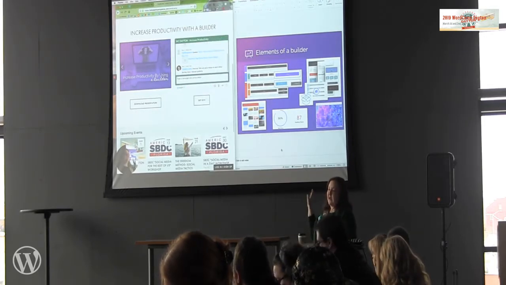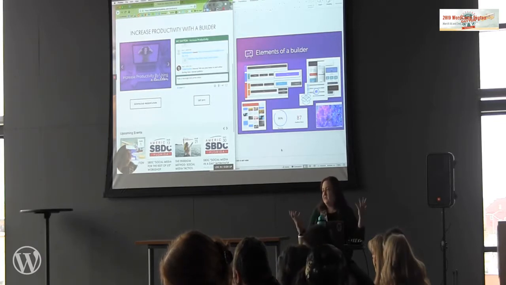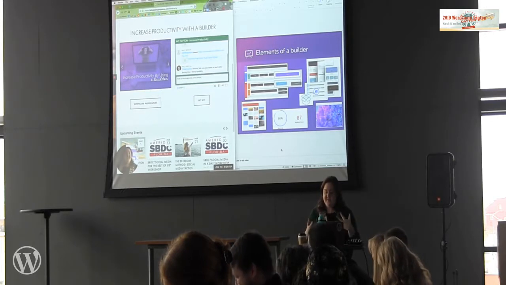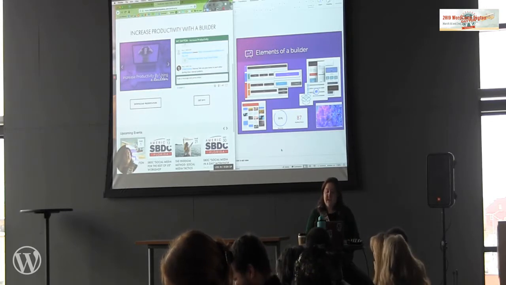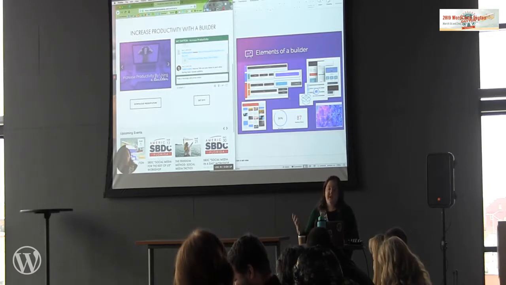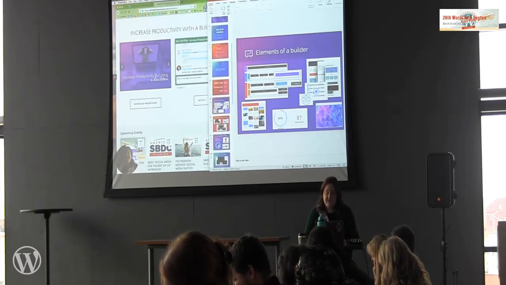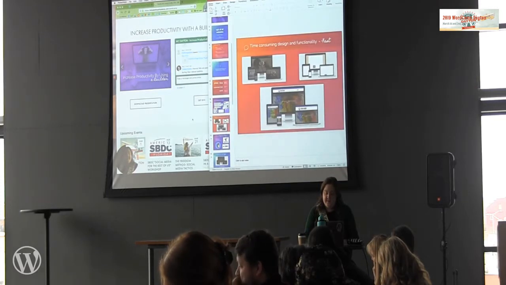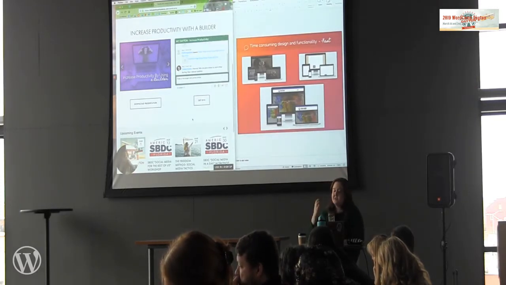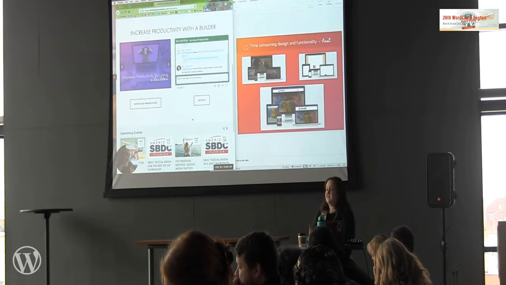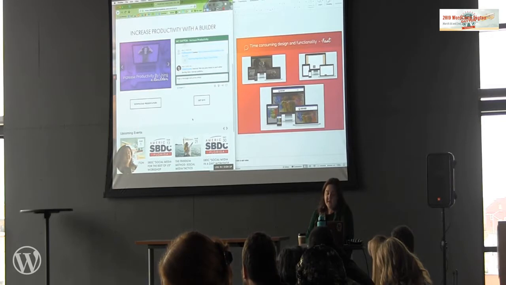Also, this one has background video and stuff like that. Initially, most builders didn't do that, but now most of them do. So that's an element that I really liked about Divi when I first started using it. Divi has a drag-and-drop editor. Most of them do. They also have a visual editor. Most of them do. So keep those things in mind as you start to play with different ones and look through different demos. There's time-consuming functionality that can be done custom-coded that Divi does automatically by itself.